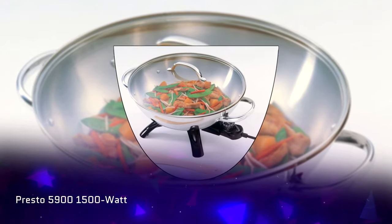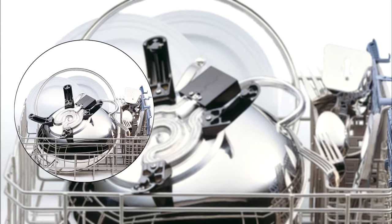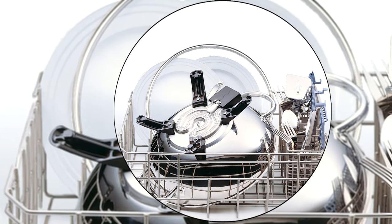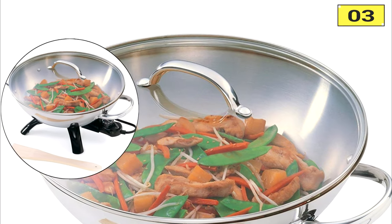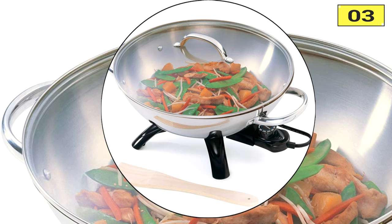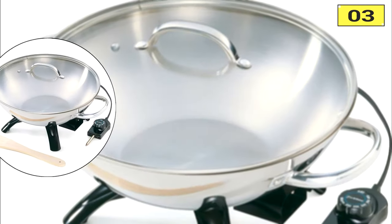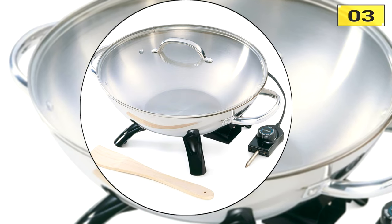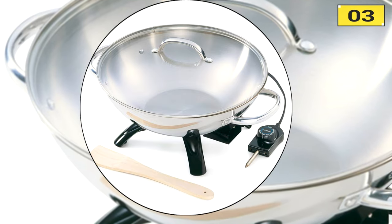Number 3: Presto 5900 1500-Watt Stainless Steel Electric Wok. This attractive wok is specially designed to heat up very quickly and retain its heat as you cook. The full range of temperature controls offer strong versatility. We love how easy it is to cook things like breakfast food and soufflés. We also like that it uses a powerful 1500-watt heating element. It's an easy to use electric wok with a basic design, solidly constructed with a durable stainless steel body — a product built to last. Included items are a long-handled wooden spatula and a dishwasher-safe wok lid. A great wok for stir fries and any other high-temperature dishes, and very versatile as well.